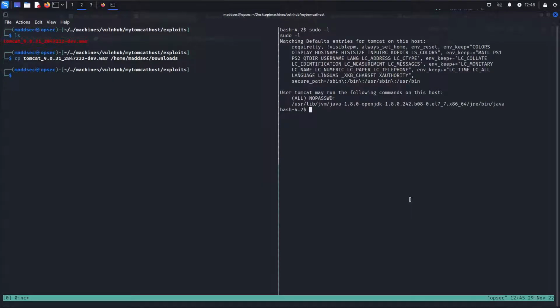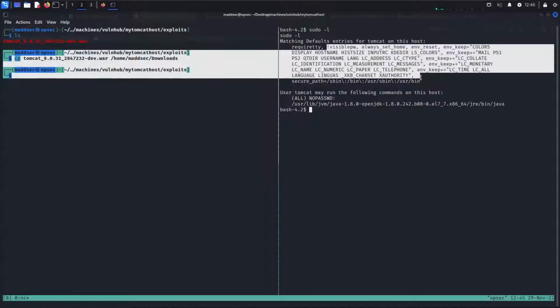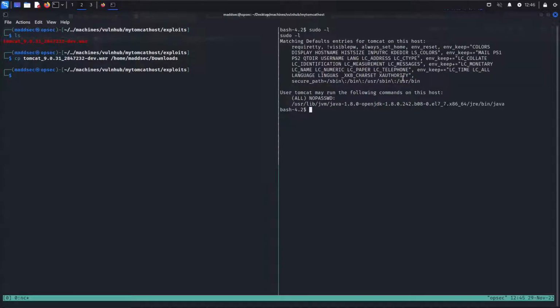That will give us some information. I invite you to always take a look at this because there's a vulnerability in this C library thing. It's kind of outdated, but if it says something like env_keep and then LD_PRELOAD, you will be able to exploit it. And yes, that's it.